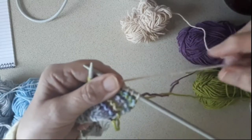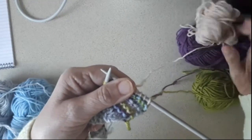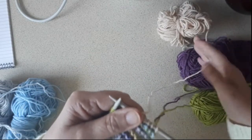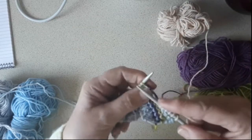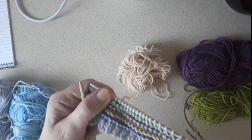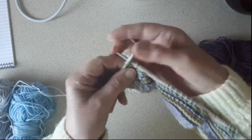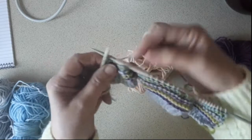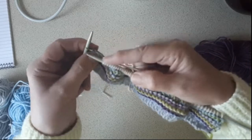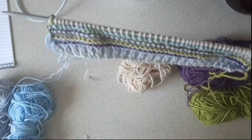And you'll note the three colours that are on this side, the camel, the green and the plum, are over on this side here. And when I get to the end, I'll be swapping them over because I'm only doing one row in each colour. And I'm almost at the end of the row here. Now I'm at the end of the row.